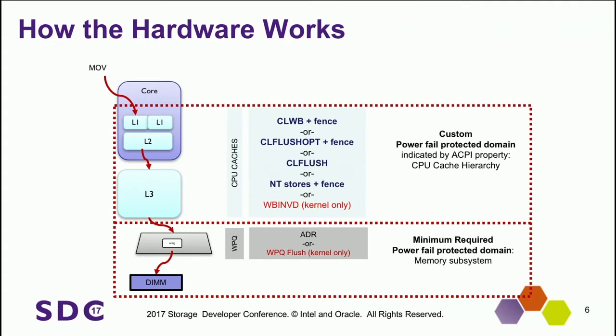If you go today and buy an NVDIMM from one of the companies that's already selling them, they will require that you have this feature called ADR. ADR stands for Asynchronous DRAM Refresh. And it's a feature that says any stores that haven't quite made it to the DIMM yet, they're still in the memory controller, are automatically sent to the DIMM on power failure by some stored up energy that the system is required to keep. So this is a minimum required protection domain. Every platform will have it. This is the wish list. Not very many platforms will have it, but hopefully more over time.